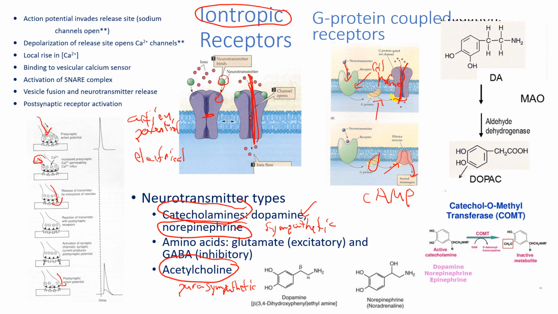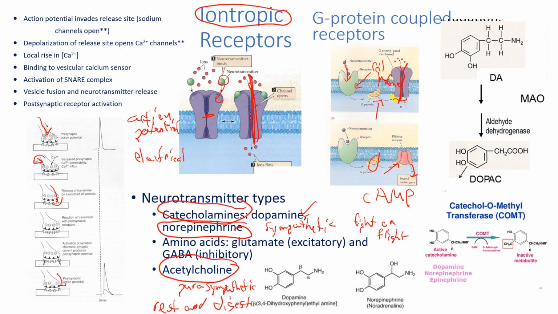So now that we know the neurotransmitters, how do these affect the body? Catecholamines in the sympathetic nervous system will traditionally be known as our fight or flight neurotransmitters. So some things you can imagine: you will have a higher heart rate, you will breathe a lot faster, your blood pressure will go up, and your eyes will dilate. Parasympathetic is generally the opposite. It is your rest and digest system.